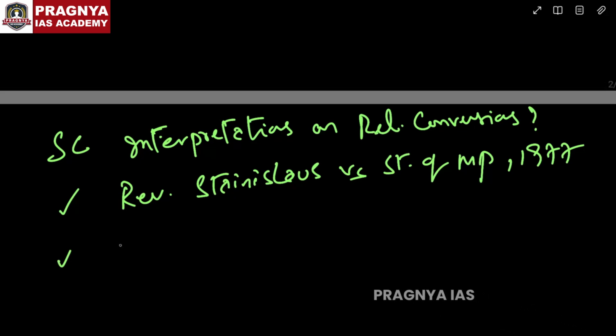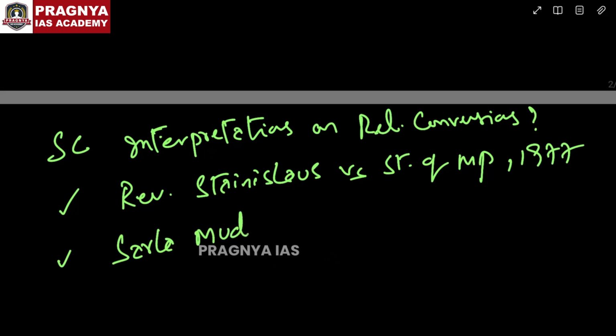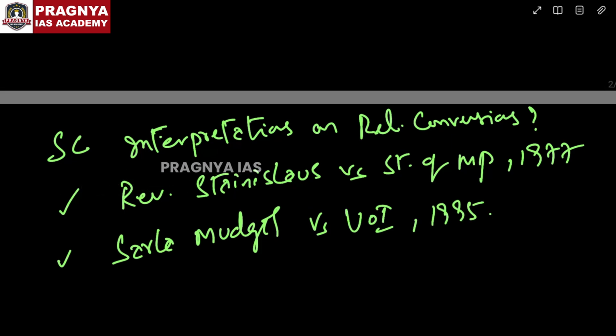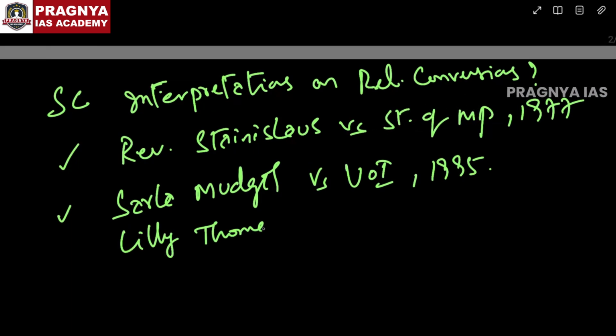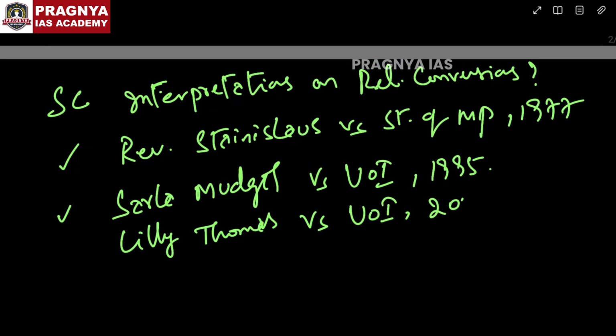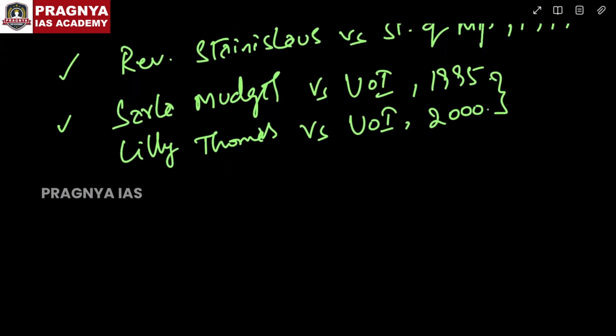And the second important case, Sarla Mudgal case versus Union of India, 1995. Likewise, a correlated case, Lily Thomas case versus Union of India 2000. In these two cases, the Supreme Court held that conversions to Islam solely for practicing polygamy were invalid. Means what? With an intention to convert into Islam, marrying the partner is invalid. It is not going to be valid as a rightful, legitimate marriage. So, in these two judgments, the Supreme Court stated the same.